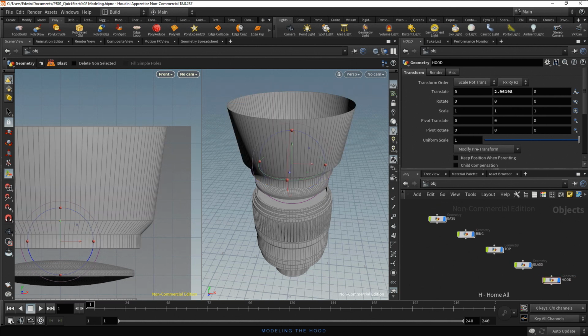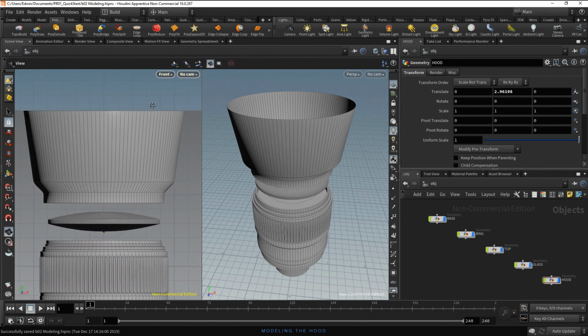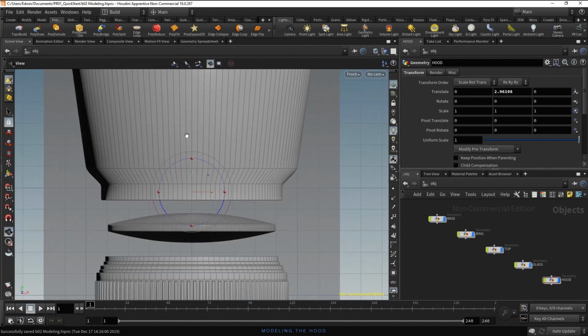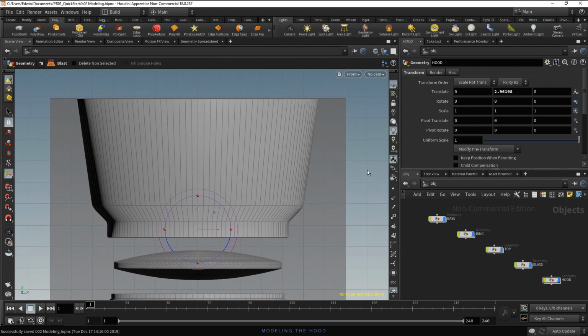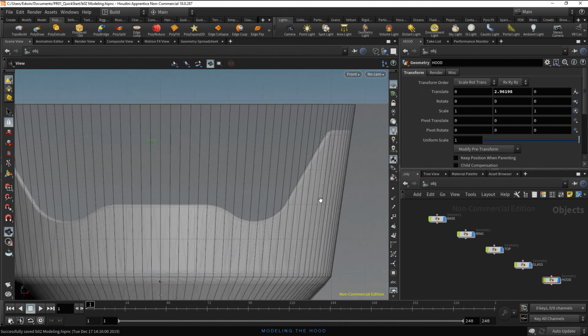Now, to get the final shape, we are going to draw a curve, extrude it and use it as a cutting plane. Go to the front view and hold the space and press B to maximize it. To change the wireframe to see our image, we could go to the Shading Options menu, but it's faster to use the shortcut W to toggle. Tap W. Now we are in wireframe mode.